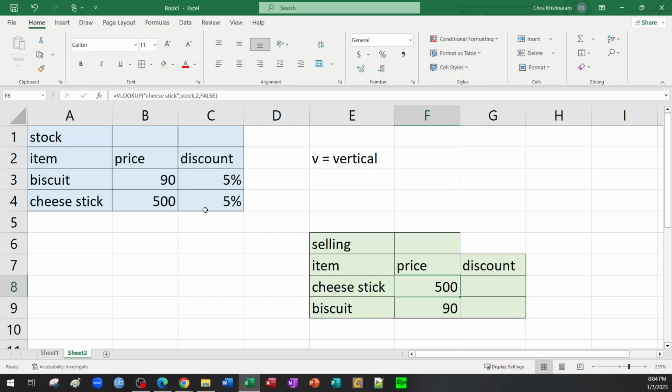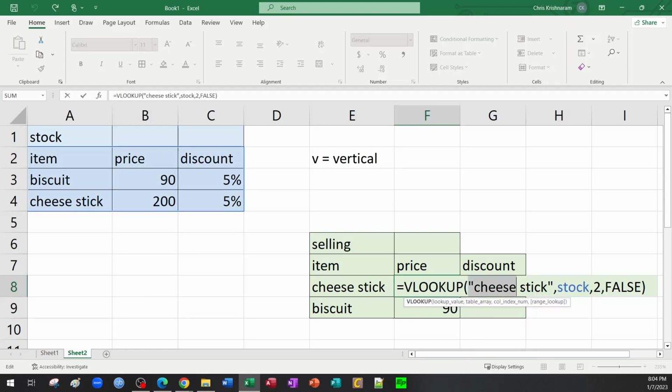I have 500 here. I'm going to change that 500 to 200. Remember, this is my lookup value. What am I looking for? In this case here, I typed in that I am looking for the word cheese stick.